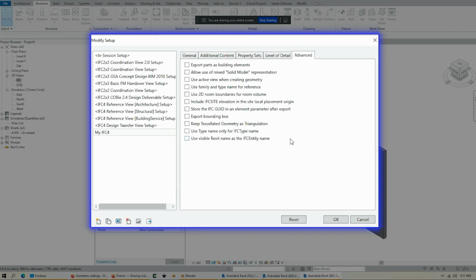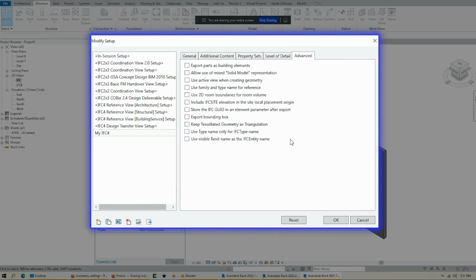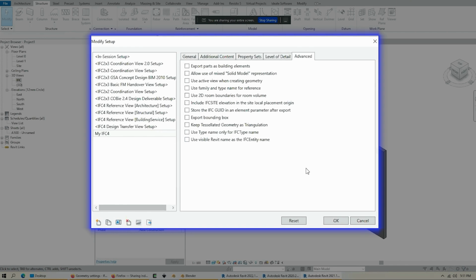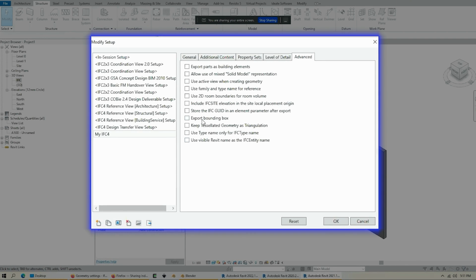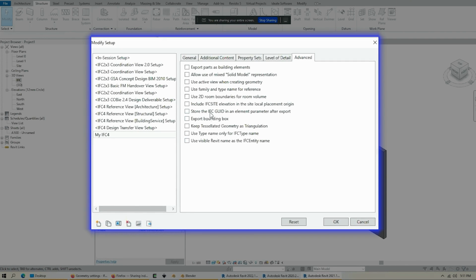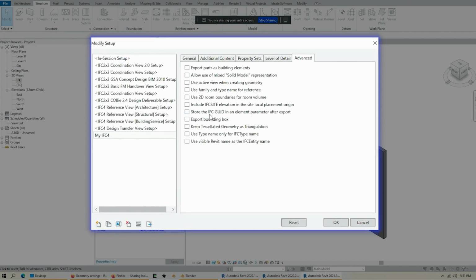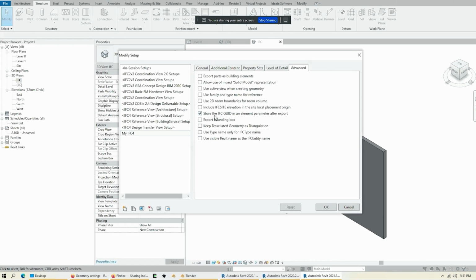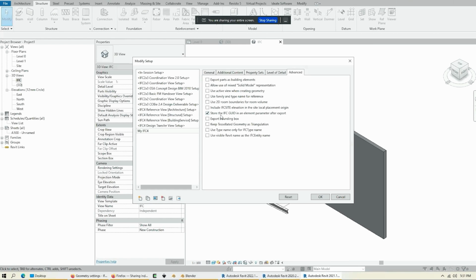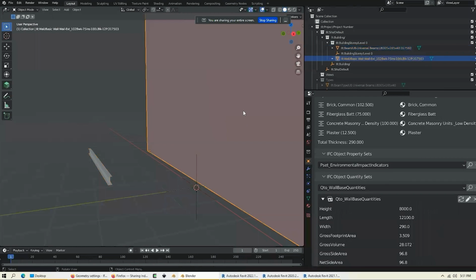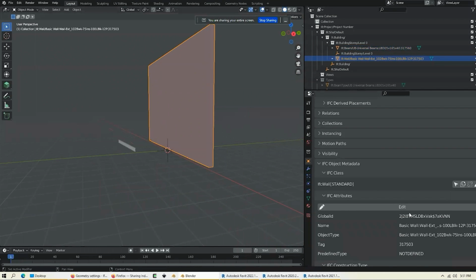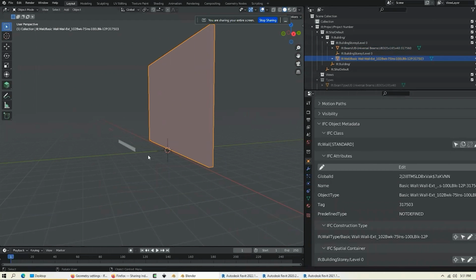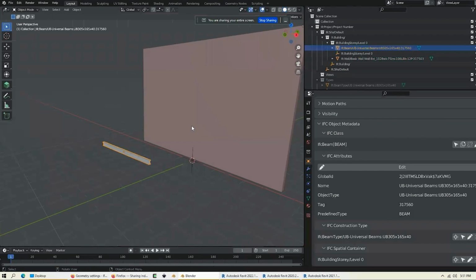A couple of interesting ones are things like export a bounding box and store the IFC GUID. I do want to give a word of warning for people who are checking this. You might say this is a great way to visually see the IFC GUID. Sorry, I should describe what this is first. In Revit, every element has an element ID so that you can uniquely pinpoint that element in your file. Same in the IFC. If I click on this, it will have its own ID, which looks like that. If I click on another, you can see the ID is slightly different, but it is unique. So mostly unique.